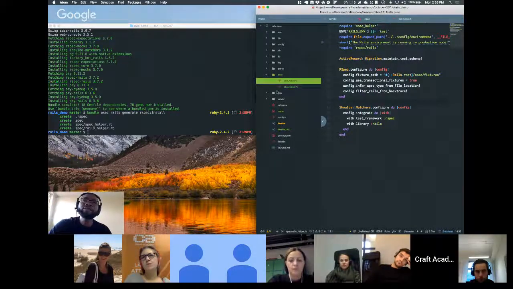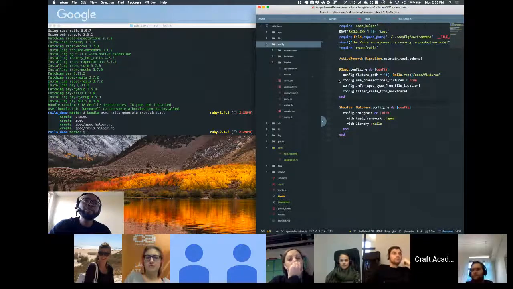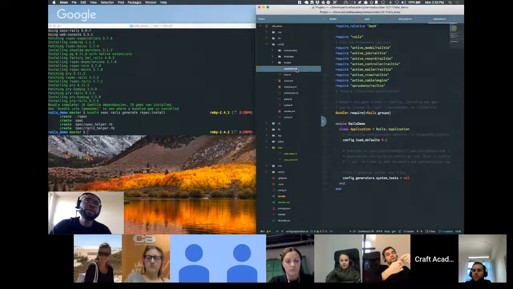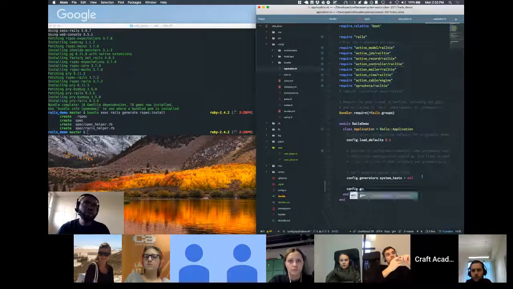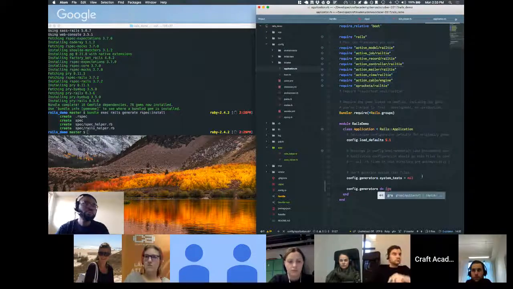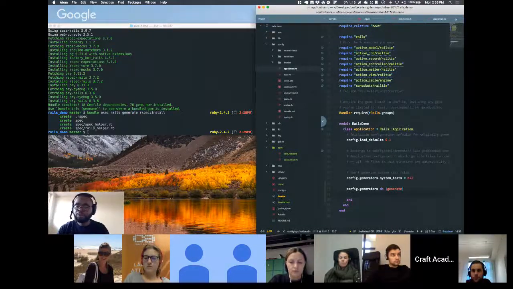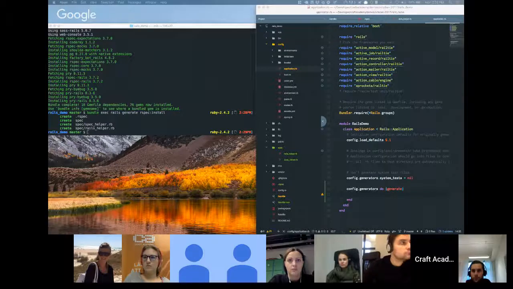So I'm going to override that configuration by heading to my config and then the application.rb file, where I'm going to add right after this, let's say, config.generators. And we're just going to grab this for the sake of time.